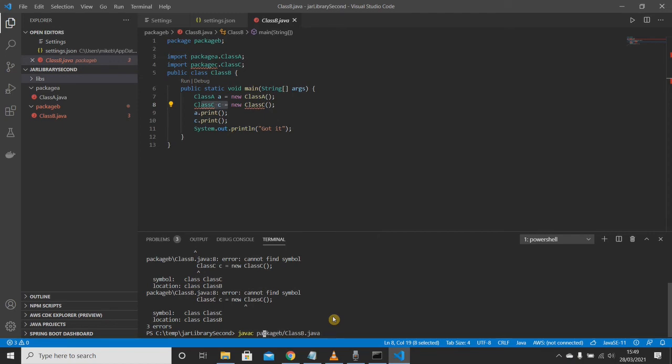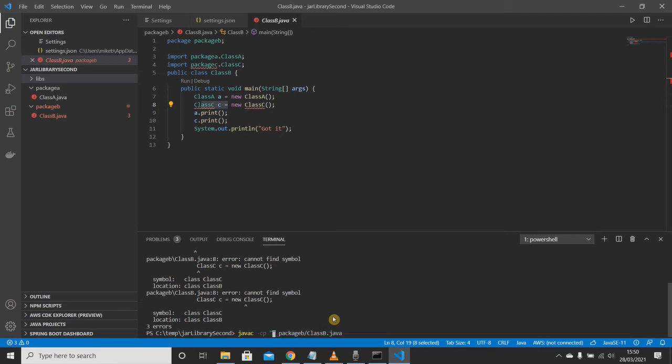So what we have to do is actually include the class path command on the javac when you're working with a jar. Double quotes.